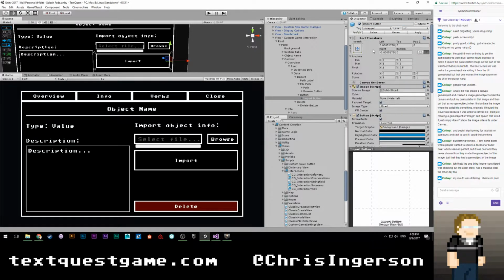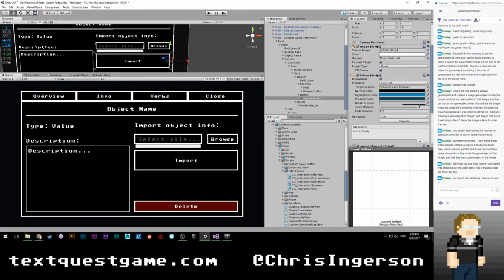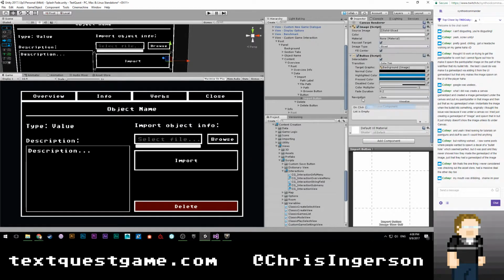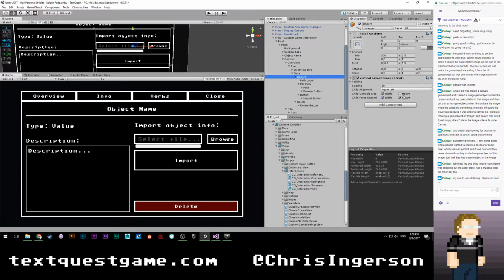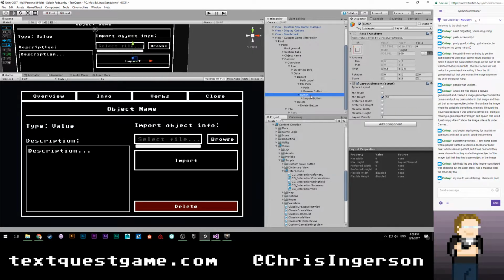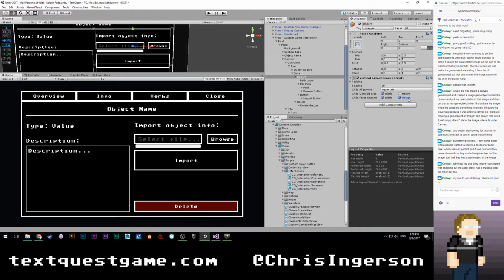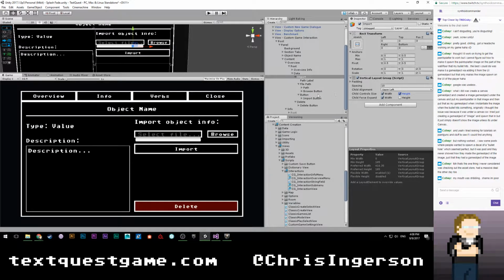What is going on here? Why do I keep getting weird? Whatever. Let's go ahead and remove this layout element. Should be good here. And let's change our child control size.